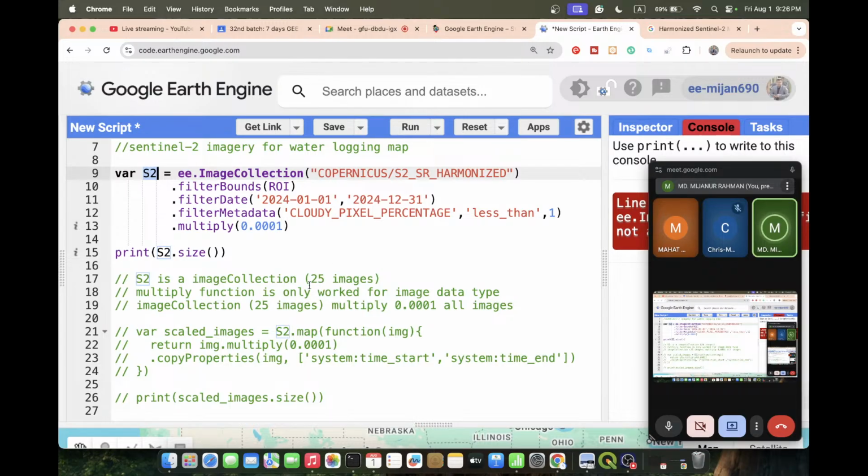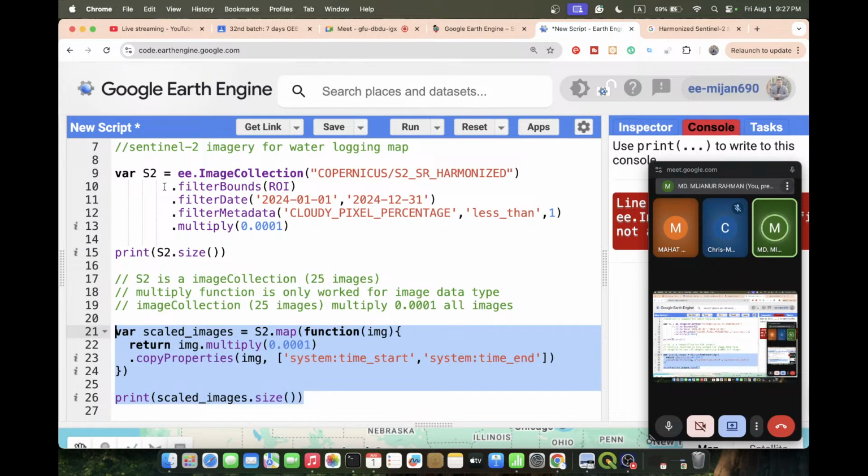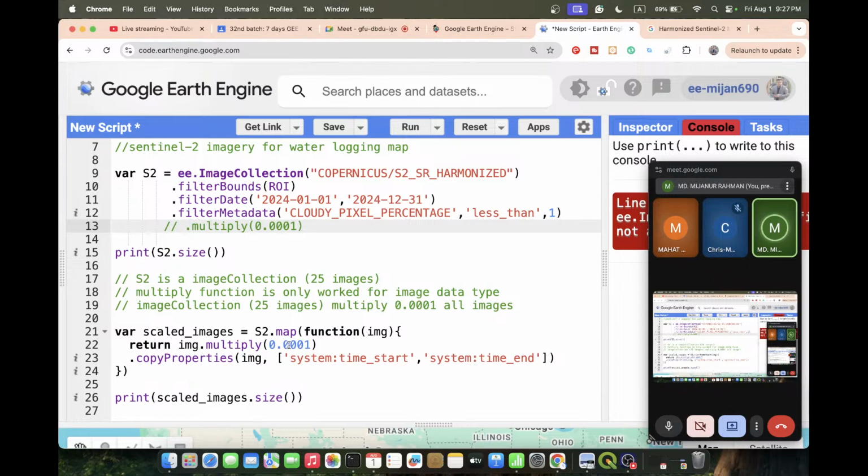Here are a total of 25 images, but I need to multiply this value anyhow. So for that, we simply create a function like this and multiply with 0.001. So now 25 images are multiplied with this value 0.001, and we find better reflectance values.